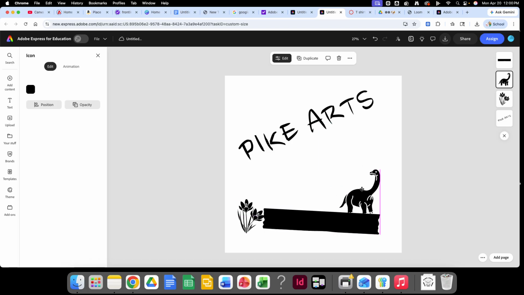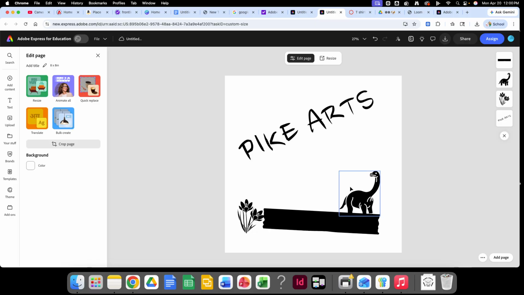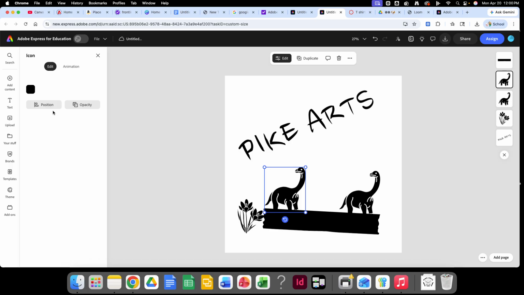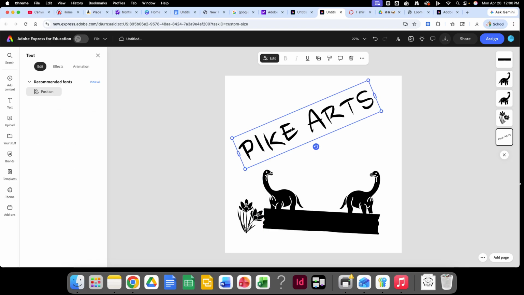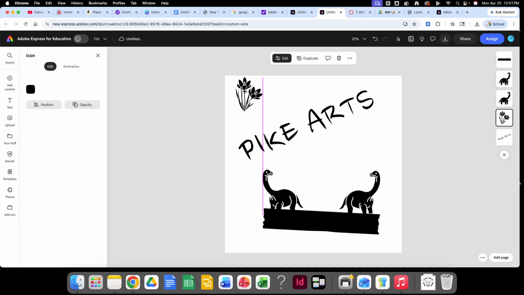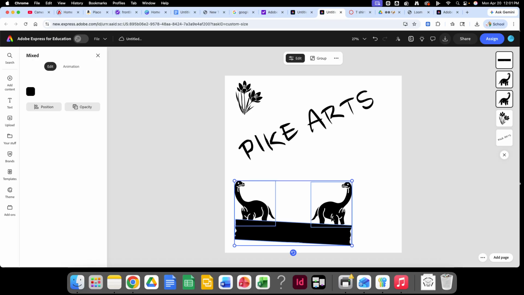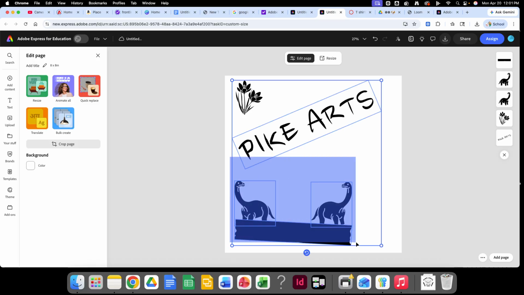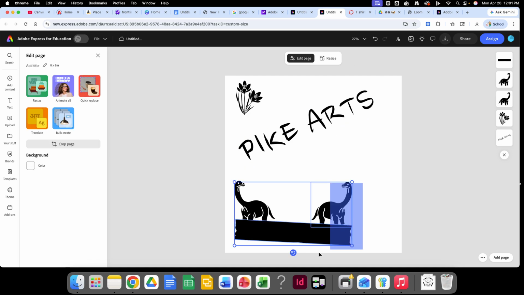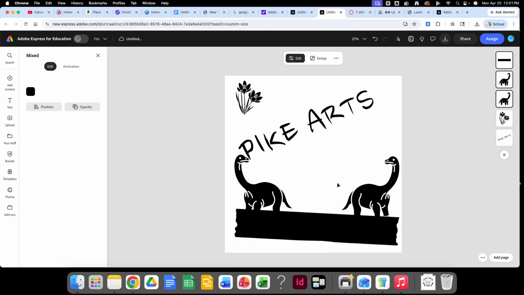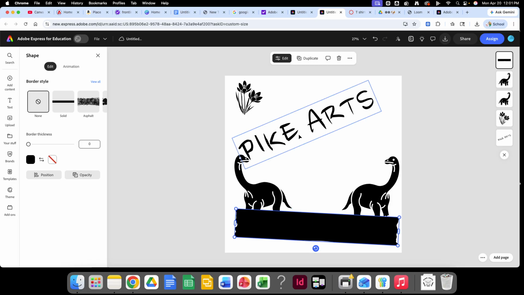You can easily duplicate your design. So if you wanted to have several of these dinosaurs, if you press and hold Alt on your keyboard and then click on your image, you can duplicate it. You can also, let me move this over and get that out of the way. Let's say I want to select everything at once and move it. I just clicked and held my mouse button down and dragged. Do you see those little blue lines? That means they were all selected at once.